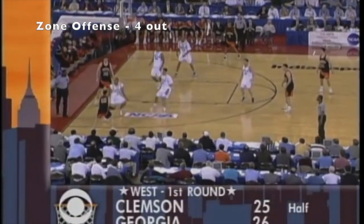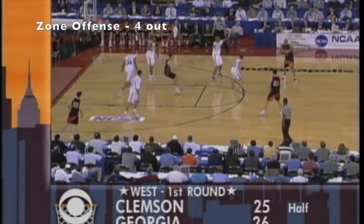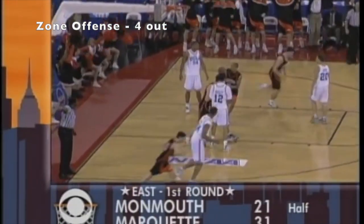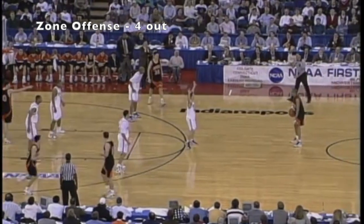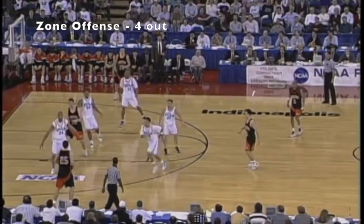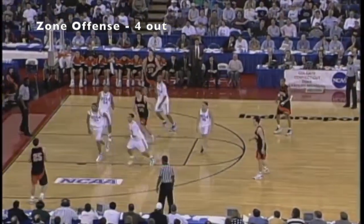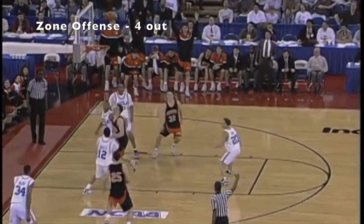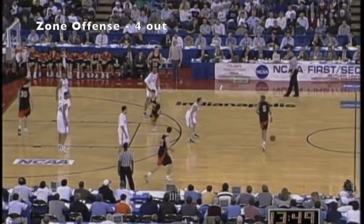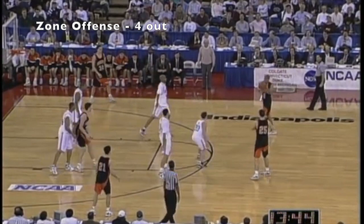In the corner, that's Brian Earl. He's hesitant about pulling the trigger. Yeah, the skip pass is one of the things Princeton is noted for. He'll have to shoot it this time and bury it. So it's tied up 23, 14-15 to go. Third tie of the ball game. Skip pass, Doyle. There were some potential numbers there, but UCLA was doing a good job starting to get more people back than did Princeton going on the fast break.